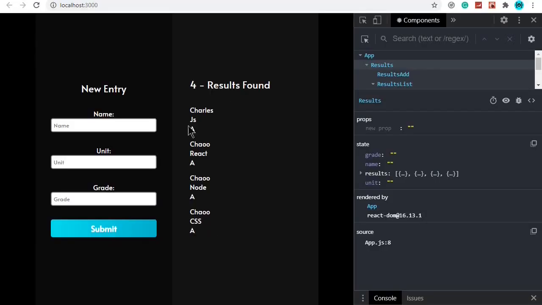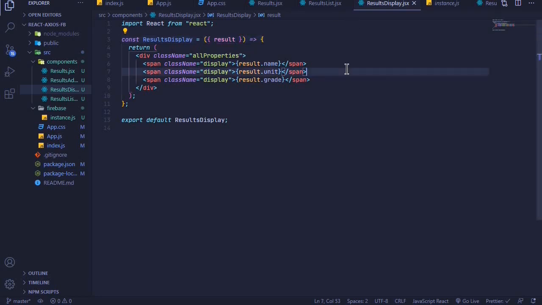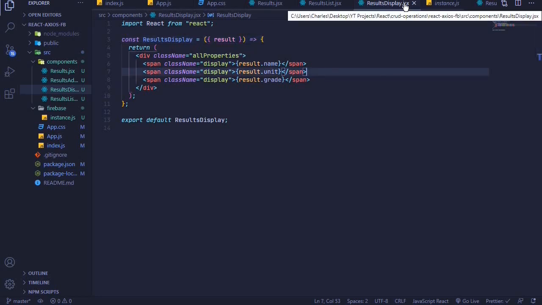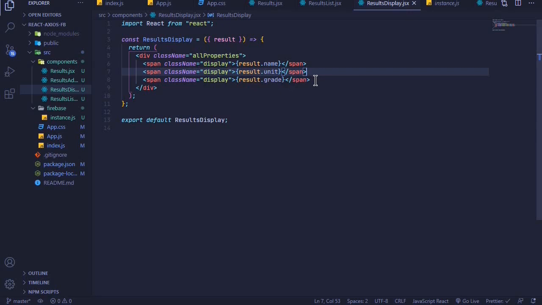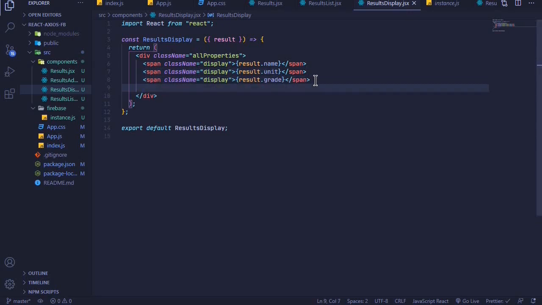Now let's see how we can remove our entries here from the database and also from our UI. So I'll go back into my code editor, and in the results display component, just after the span tag for the grade, I will add a button tag.